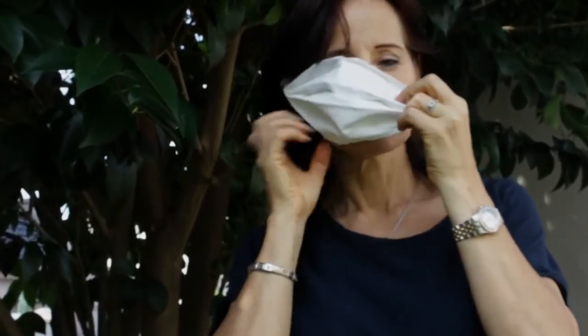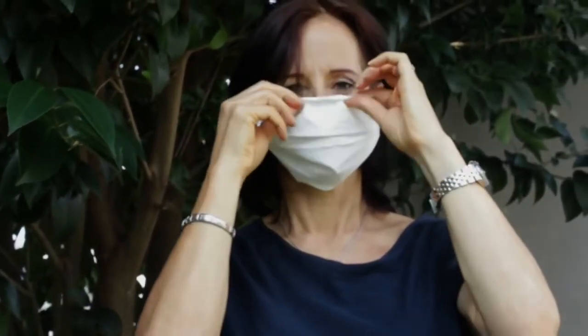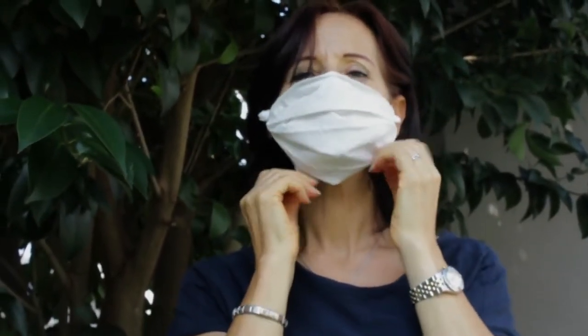Very easy, very effective. Just remember, you only need a surgical mask either when you're caring for somebody that's sick or when you are sick. Otherwise, you don't need one of these.